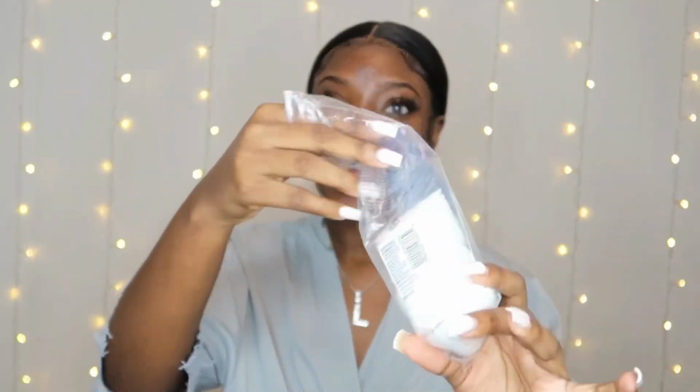But after that, I make sure I clean off my face really good, and then this is where this comes in. When it comes to applying, I will just take one of my cotton pads, or cotton rounds. The only thing about using cotton rounds for applying this is that I feel like it soaks up most of the product. So if you want, you can use your hand or a brush to apply it instead of a cotton round. But I'm using a cotton round because that's what I have right now, so you don't waste that much product. Now I will just dip it in here.